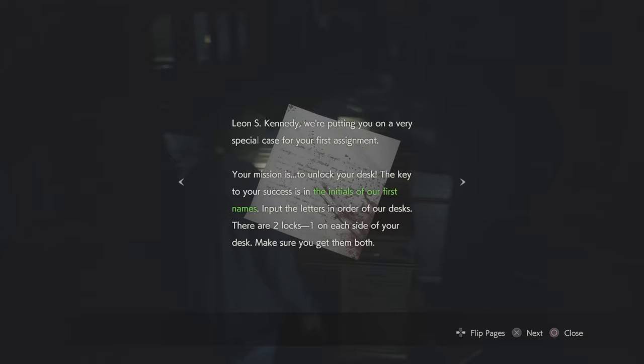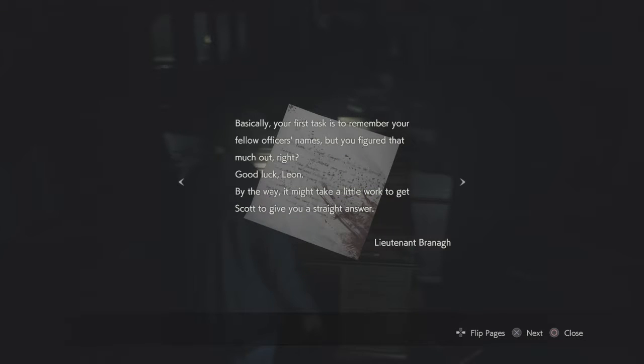Rookie's first assignment. Leon S. Kenny, we put you on a very special case for your first assignment. Your mission is to unlock your desk. That's right, bitch. You gonna unlock this desk first. That's your first assignment of police. What the fuck? The key to your success is the initials of our first names. Input the letters in order of our desk. There are 2 locks, one each side of your desk. Make sure you get them both. Basically, your first task, remember your fellow officer's name. But you figured that much out, right, Leon?